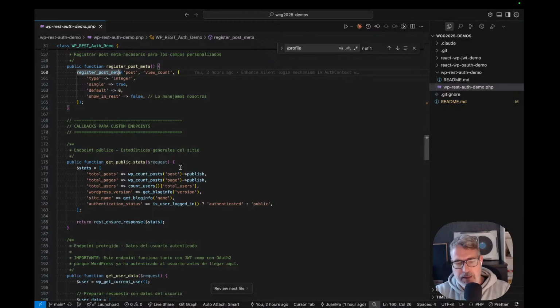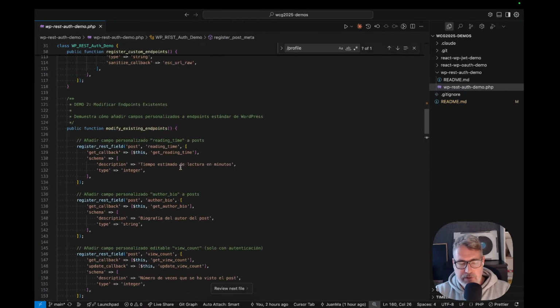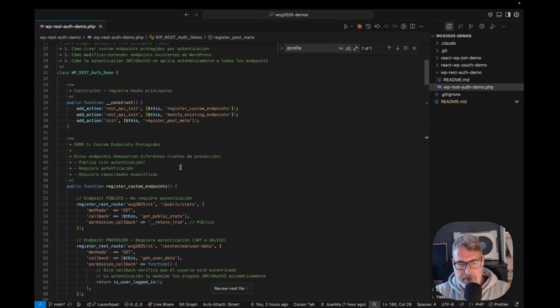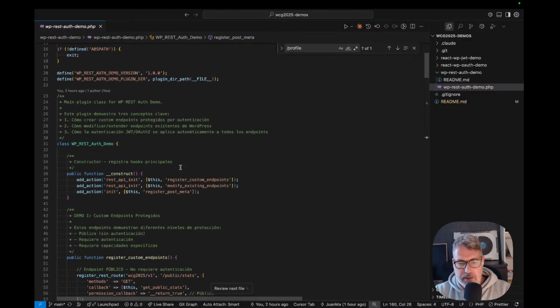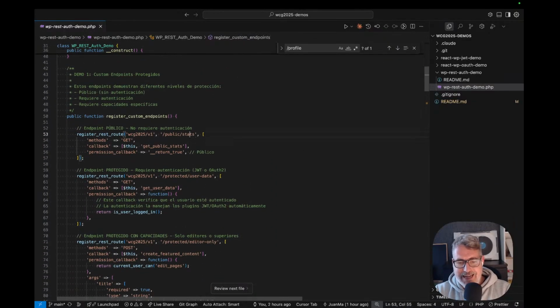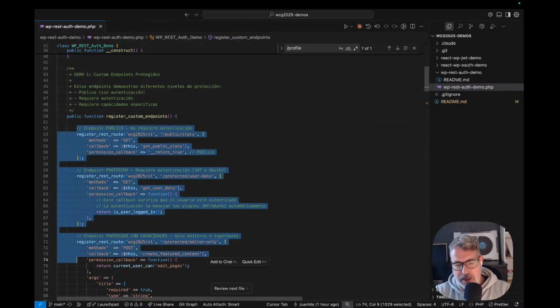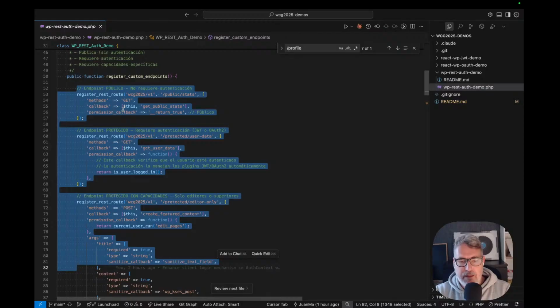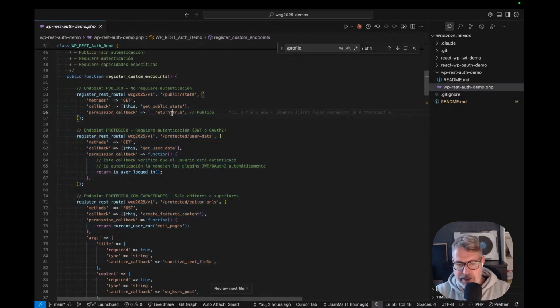Okay, and then we have like the different callbacks for the endpoints. So these are the custom endpoints that we are registering. For example, this one doesn't require any specific permission, but this one requires for the user to be logged in.